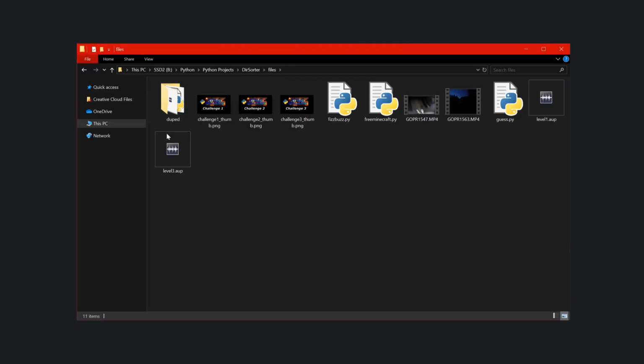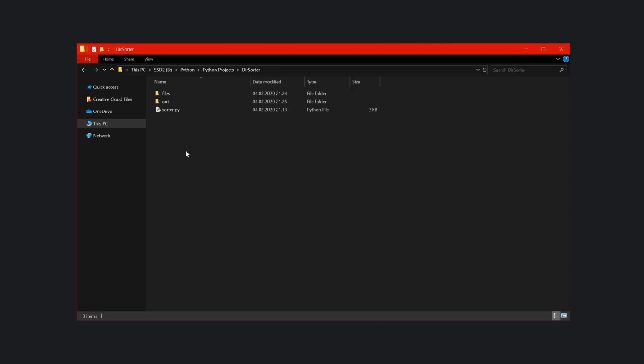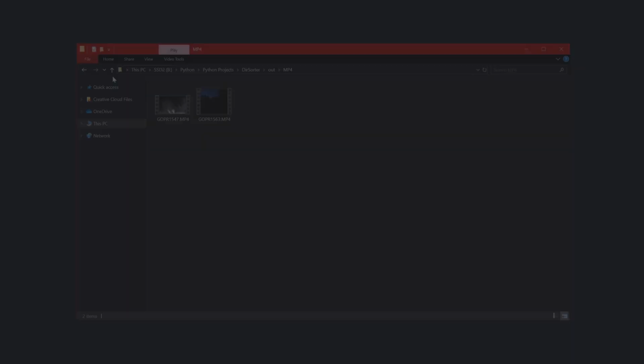Instead of me just randomly showing myself typing some code, I will instead show and explain each part of the code one by one. So the idea of this script is to take a folder and go through each of the file types inside that folder and output a beautifully organized folder where each file type is in its own folder. So all the files that are PNGs will end up in a folder called PNG, and so on.